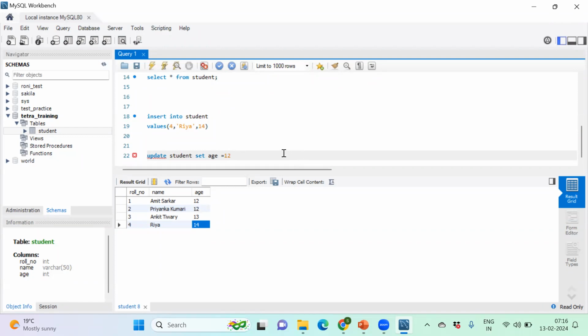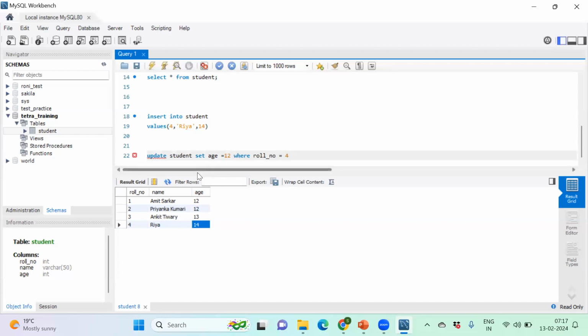If I just execute that statement, all of the students' ages would be modified to 12. So I need to specify which particular row's age should be modified. I mentioned set age equal 12. Now I need to specify which row with a where clause: where roll number equal 4.